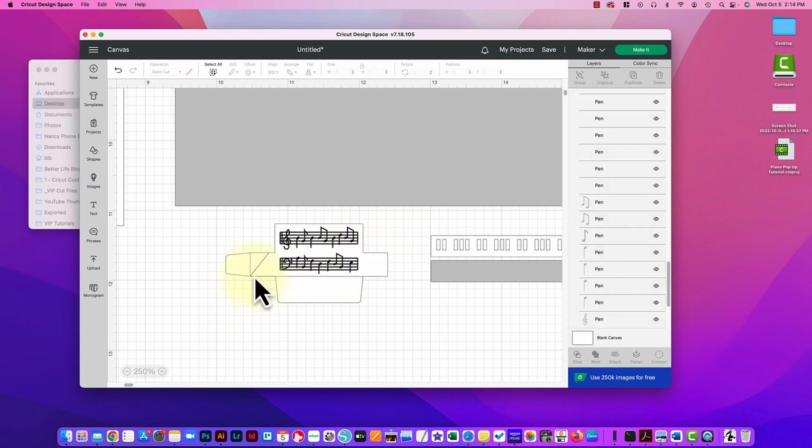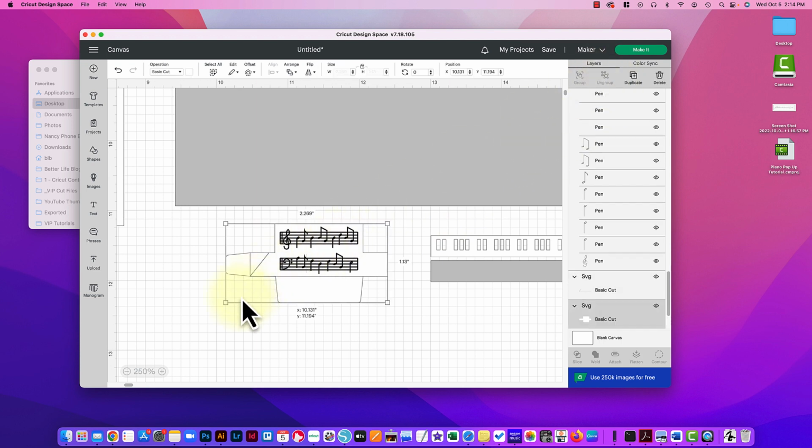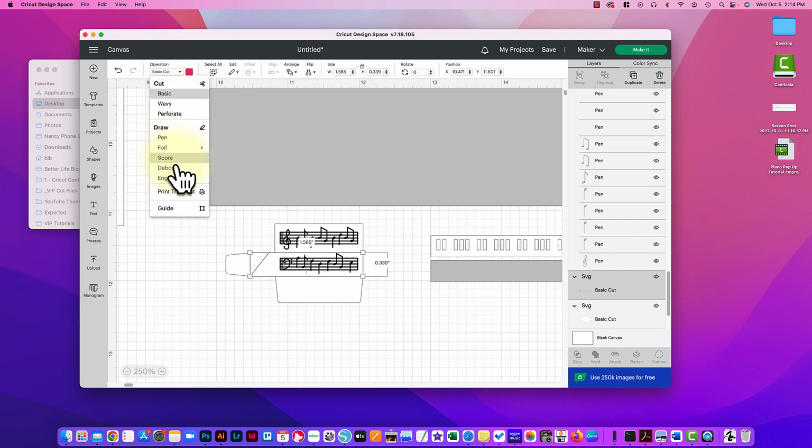The next thing I'm going to do is click on this, and it's actually selecting this as a group, so I need to ungroup this one more time. So go ahead and click ungroup, and now I can click on the score line. This is supposed to be changed to a score line because we need to fold it, so I'm going to click up here on operation and do the same thing again, guys. We're going to change it to score.